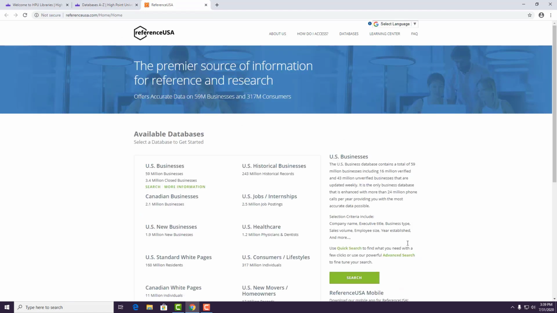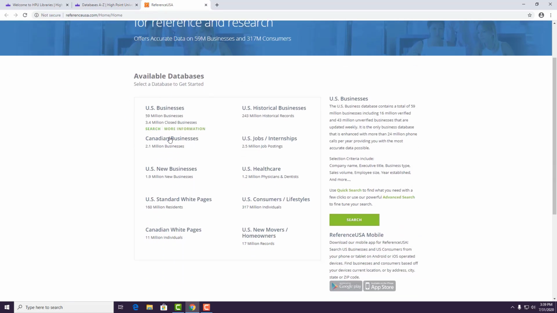On this screen, what you get to see are all these wonderful categories. Here are the businesses in the United States, about 59 million of them. Here's old business records, so companies that have gone bust. Down here is U.S. lifestyles. If you're really interested in marketing, you need to go in and play with this one. It's great fun. And then I can go in and do these other areas as well. I play with the U.S. jobs and internship link a lot. Keep in mind that those jobs and internship links all show up in these U.S. business records. So when I find companies, I get to see that. Or I can just go in and search that. So you do whatever works well for you.